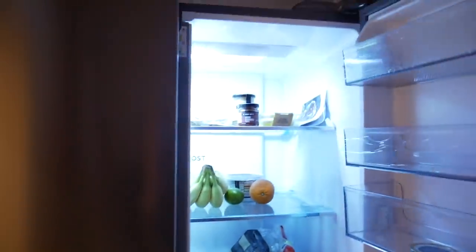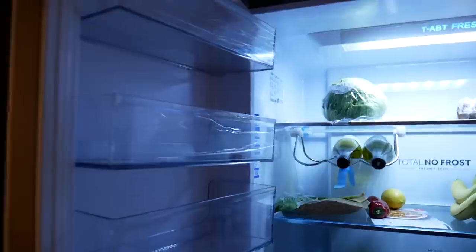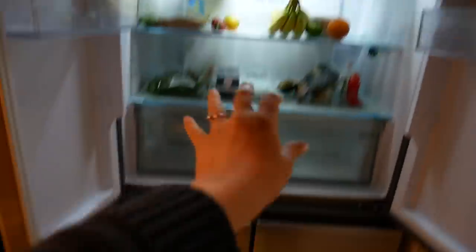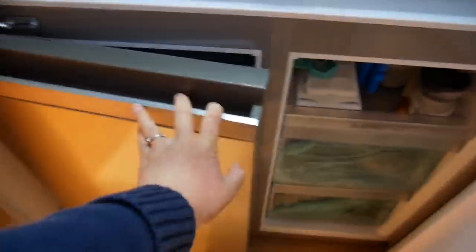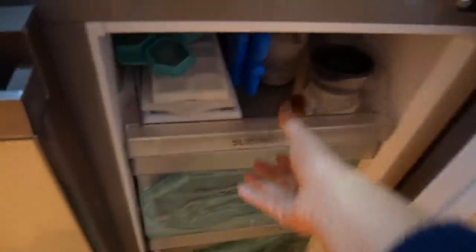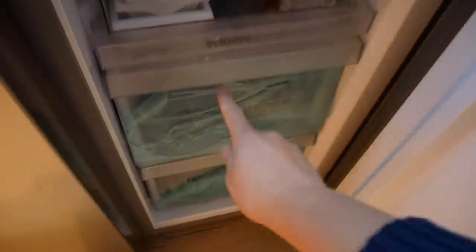We are so ready for a fridge again — we've not had a proper working fridge for a long time that actually kept all our food cool, so what a luxury that's going to be. Welcome to my new fridge, The Cube. She is beautiful. I love that the fridge is the upper half as opposed to a 50-50 fridge-freezer — it's fridge and then two freezers. I also love that these are individual doors so you don't need to open the whole freezer when you're getting something out. The top bits are sliding shelves and then you've got two drawers on each side.